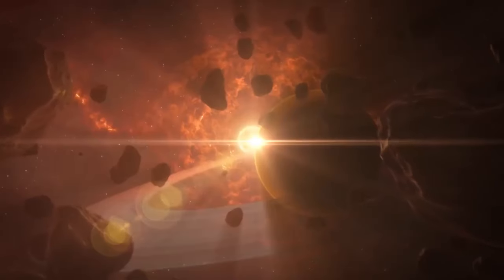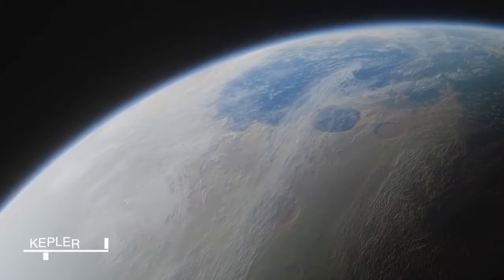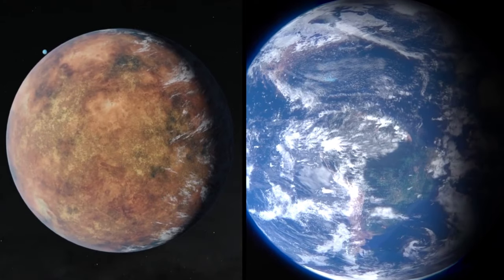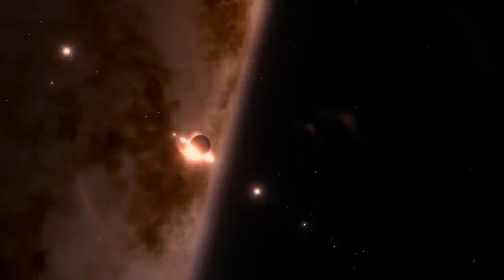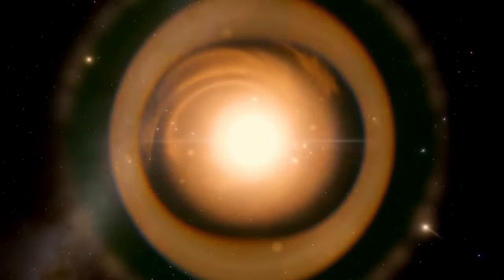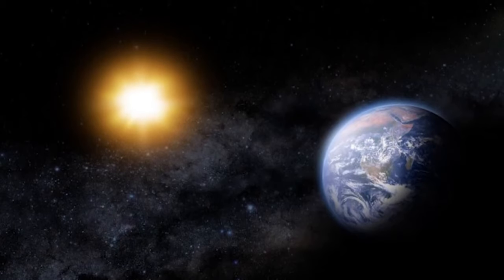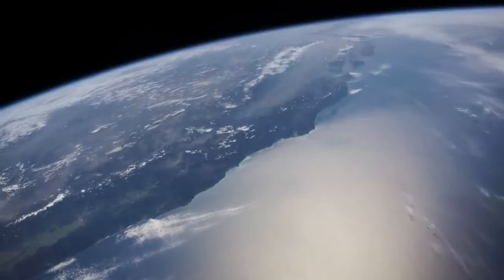Here's an interesting idea: Kepler-62e might have a really big moon. That's a good thing because moons help planets behave — they keep the planet's spin in check, which affects its weather, and they can act like bodyguards, protecting the planet from space rocks. Kepler-62f, though a bit cooler, still has potential for life, but things might be a bit different there. For example, making metal things might be tough because they need certain materials and heat. Despite these challenges, nature has a way of surprising us — just look at Earth, which used to be covered in water, but now we have land and oceans. Maybe these planets will change too, evolving over time.